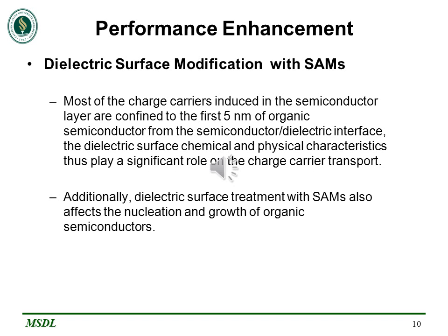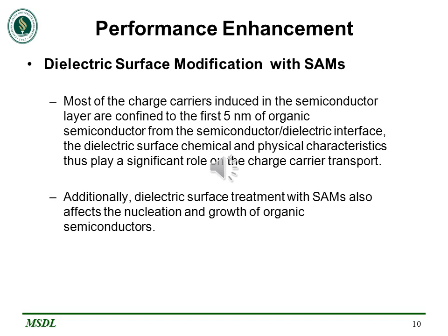After the electrode surface modification, we can also enhance the performance of flexible transistors or thin film transistors by using dielectric surface modifications with self-assembled monolayers. Basically, the surface treatment of the dielectric layer is an important way to improve organic transistor performance, since most of the charge carriers induced in the semiconductors are confined to the first few nanometers of the organic semiconductor from the semiconductor-dielectric interface. So the dielectric surface chemical and physical characteristics play a very important role in the charge carrier transport.